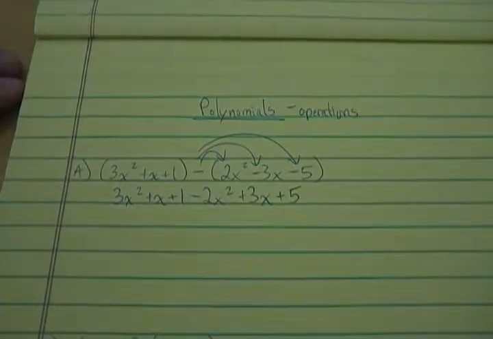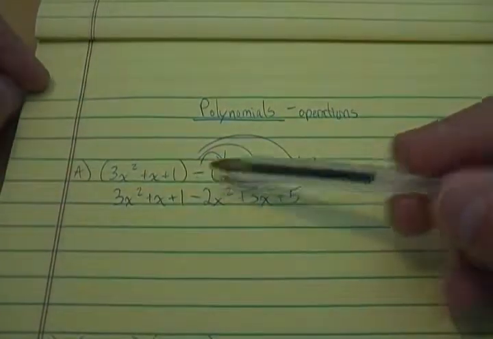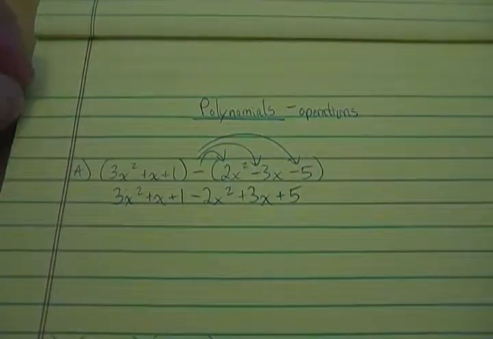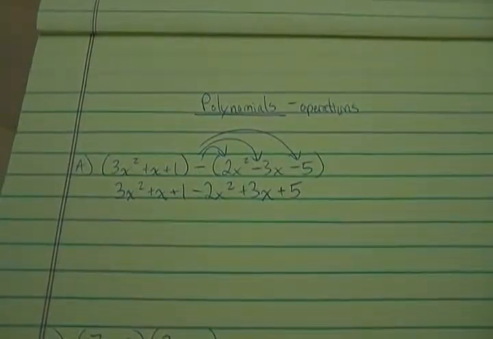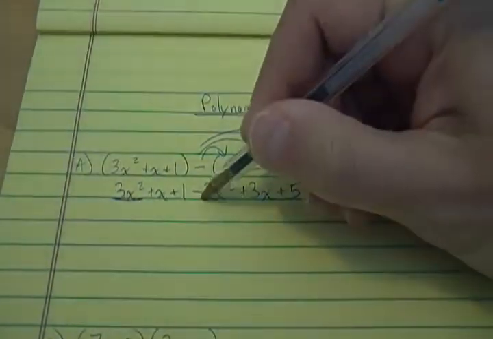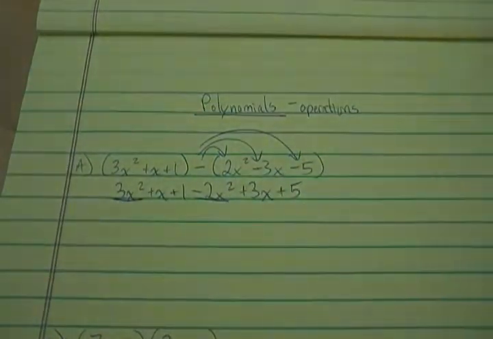All right, that's the biggest mistake that people make on a problem like this, is just making that minus go to the 2x squared and then not distributing it to the other terms in that second parenthesis. So just watch out for that, because like I said, it's a huge mistake that people make all the time. And once you distribute that negative, now like I said, it's combining like terms. So we start off with the 3x squared term, and we also have this minus 2x squared, right? They both have x raised to the second power, so that makes them like terms.